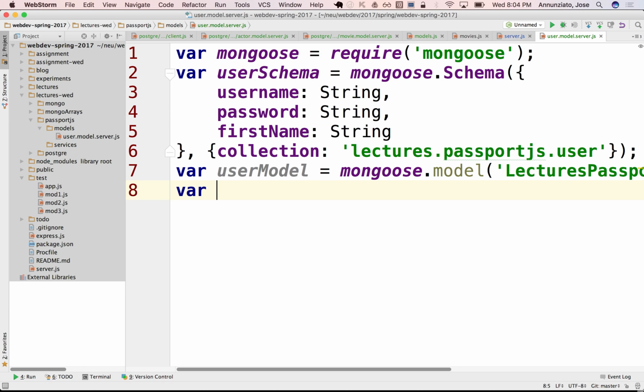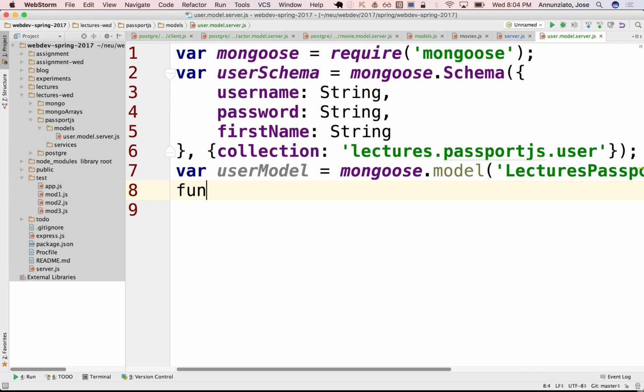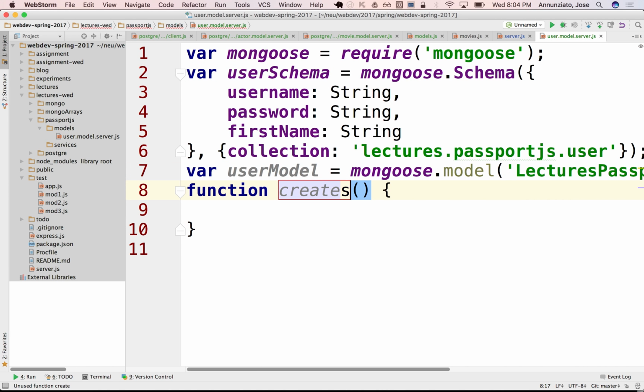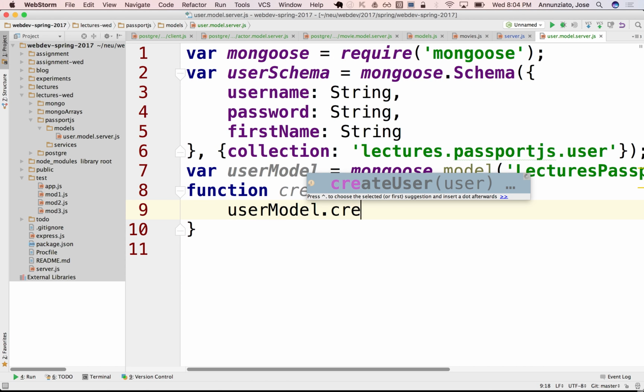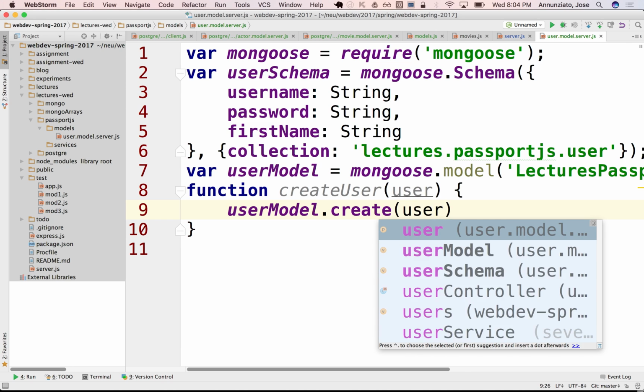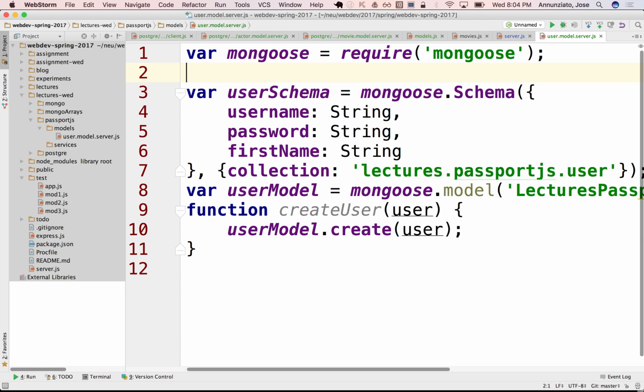So maybe we'll do some function. We'll do function createUser, and this will be the user object, and this will be something like, let's see, we'll do userModel.create, and then user, and oh, I see some of you are using Q as the promise. So let's do that.